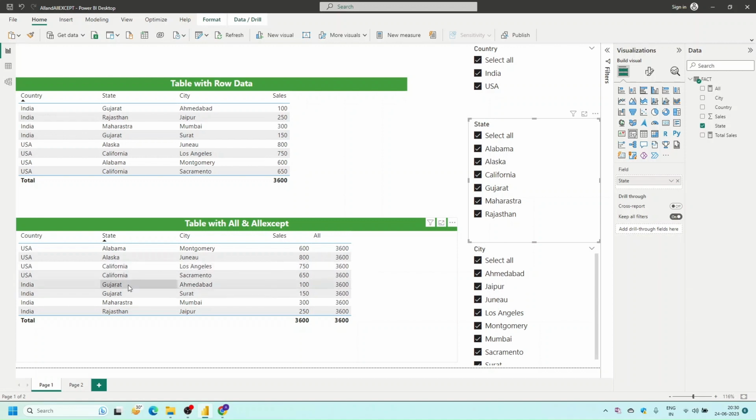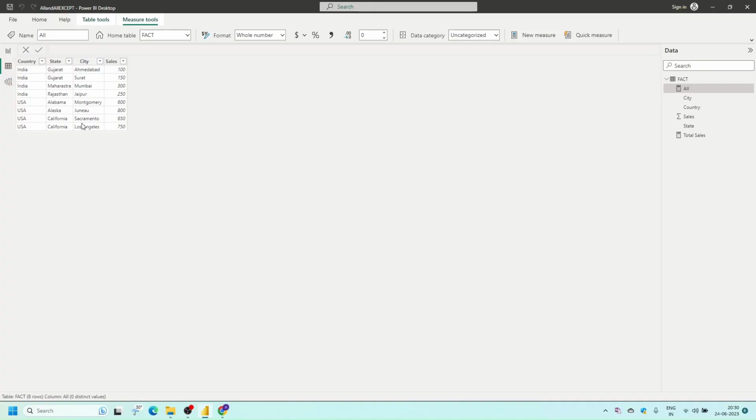It is ignoring all the context, like this row context for USA, California, Los Angeles, which didn't exist for it. Let's try to understand this from Power BI's point of view. It went in here, and since we used the ALL function, it says, look, I'll be working on the columnar data structure, and I'll ignore all of this together, and I'll sum up all these things regardless of any of the context given here. Let's say I'll forget about what is India, Gujarat, Ahmedabad. I will sum up all the sales. Understand, a measure always works on the columnar data structure, so it is going and summing up all these things together.